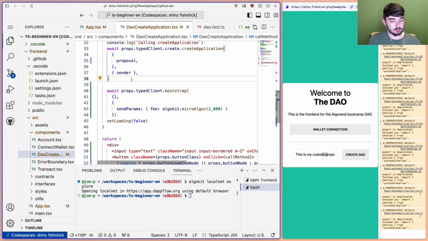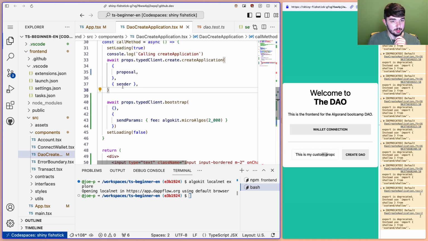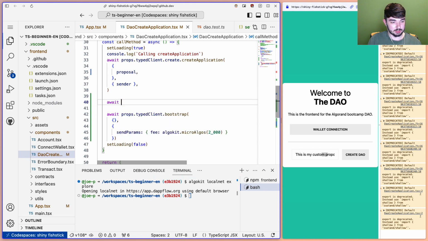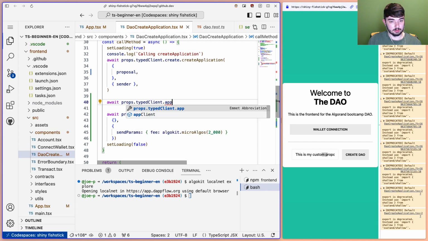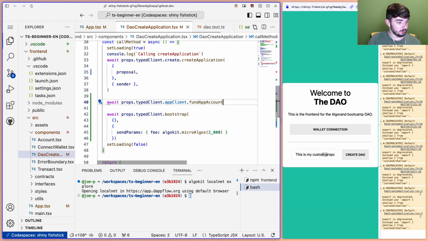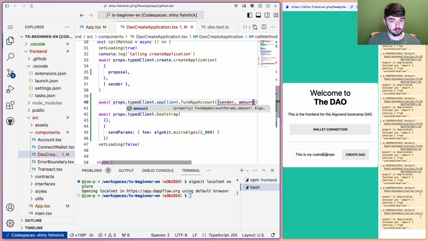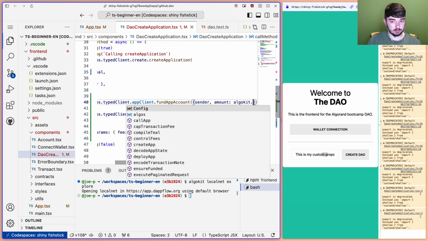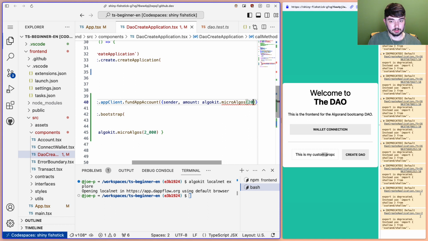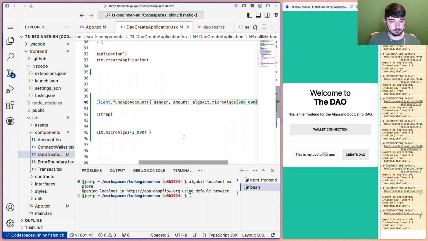Okay, and so we're going to call bootstrap, but before we do that, because it's creating an asset, we also need to do props.typedClient.appClient.fundAppAccount. And here we're going to pass in our sender and set our amount equal to algokit.microAlgos 200,000.